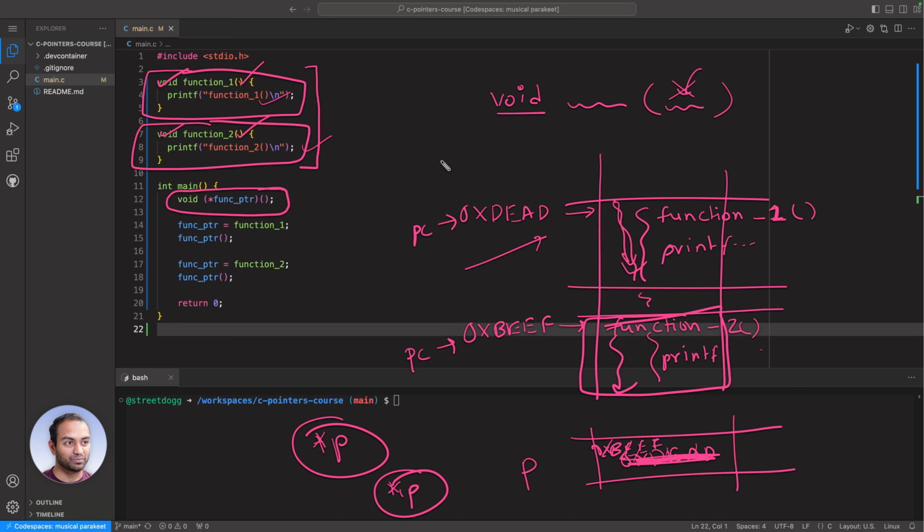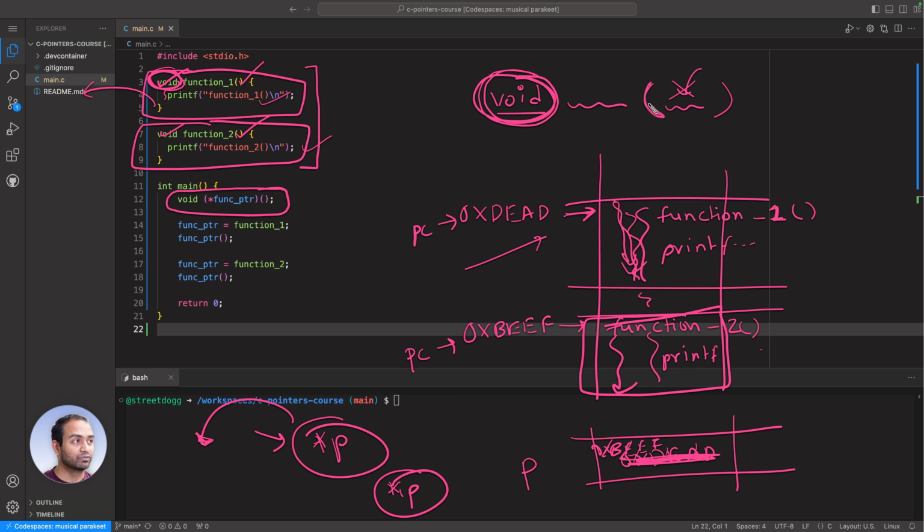And the syntax is very simple. You need to mention what the function pointer, when dereferenced, will return, meaning the function that it is pointing to, the code that it is pointing to, at some point the code will return. And return essentially means, for example, if we call this function, it will execute something and then return back, right? And typically it returns this type of value. So we have to mention what type of value the function pointer is going to return when dereferenced.